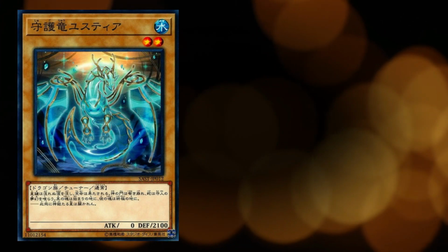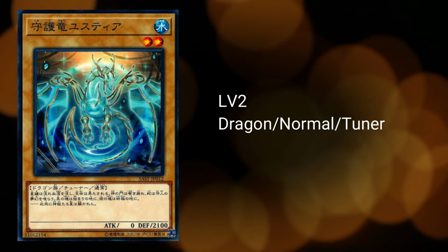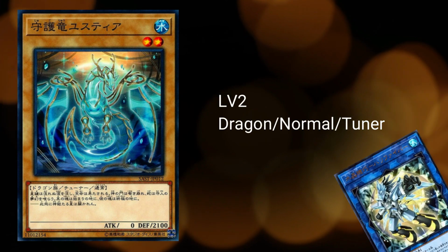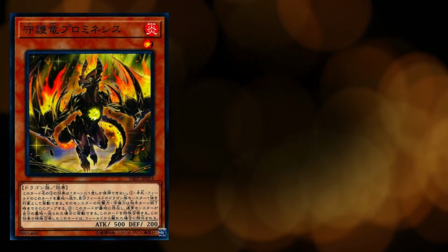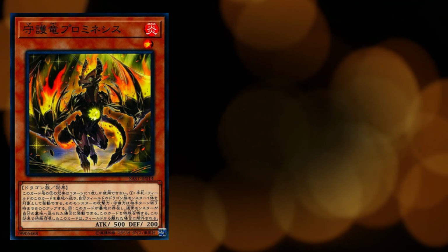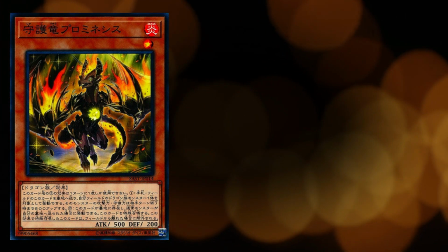Justia, the Guardragon, is the normal monster and is a level 2 tuner. It gives the deck the ability to use Synchros or even to link summon into Crystal Needle Fiber, at least in the OCG. With Prominesis, the Guardragon, being another level 1 monster, you can now definitely use 1-for-1 in your Guardragon deck, since a lot of the useful dragon monsters have their effect in the graveyard too.